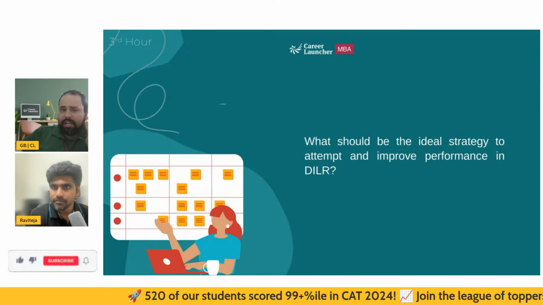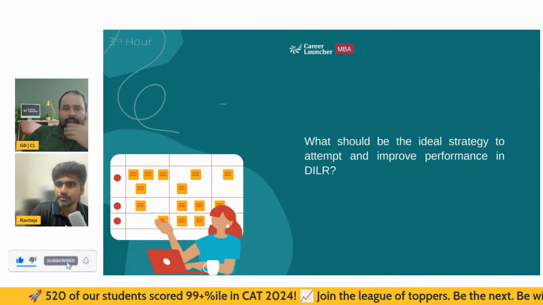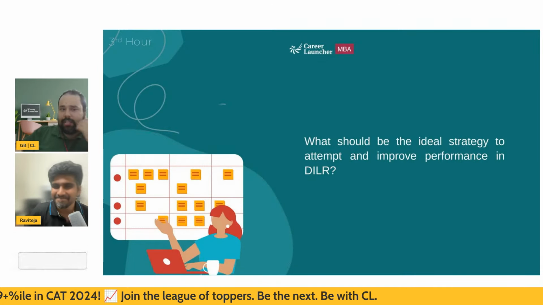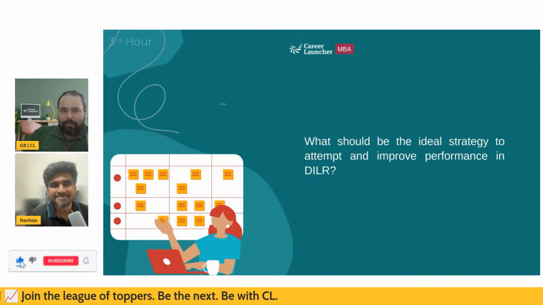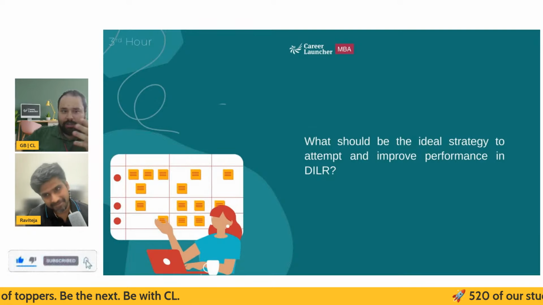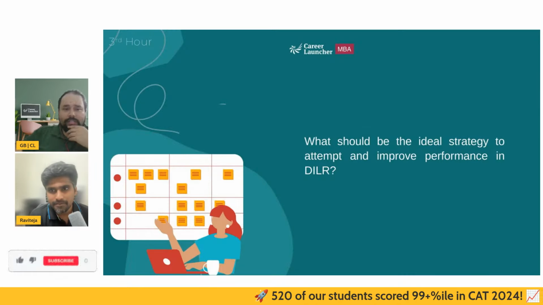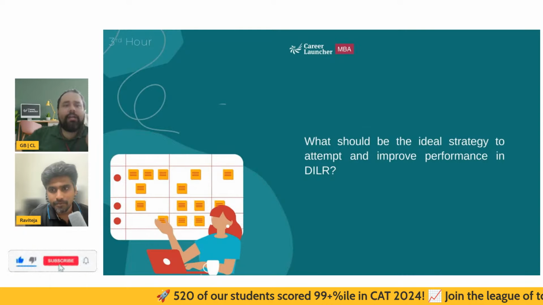The only other aspect that I think, and this is where Ravi and I are slightly different, is in the way we attempt the paper. Ravi likes to pick up the first set, look at it, go ahead, kuch hota hai karo, nahi hota second jao, hota hai nahi hota, so on and so forth. So he takes it one at a time. I am slightly different in the sense I like to spend the first 5-6 minutes looking at all sets.